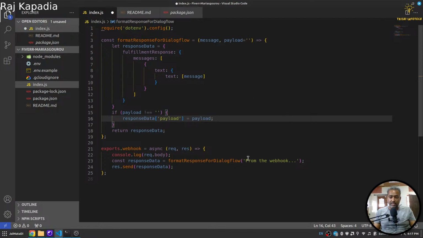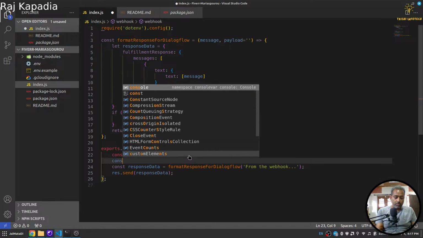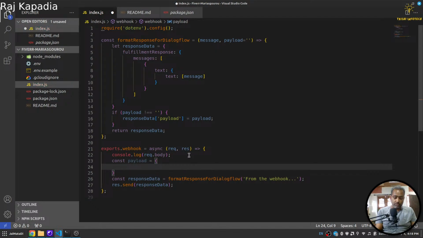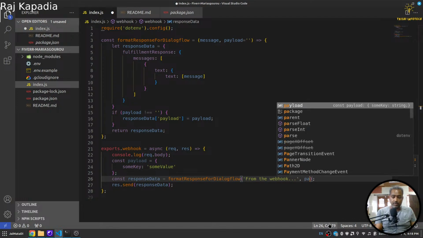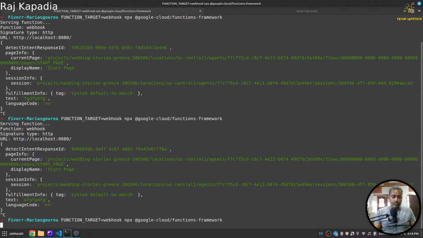And let's try this as well. So let's say const payload equals some key, some value, and I'll send it here, payload. Okay, let me save this, and again we need to stop this and start this.